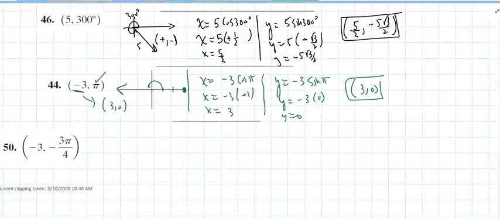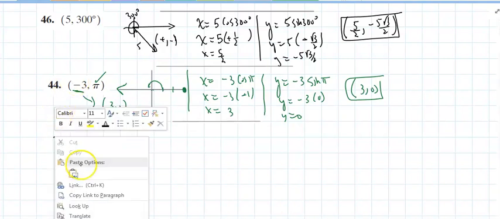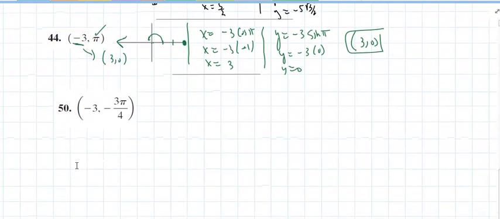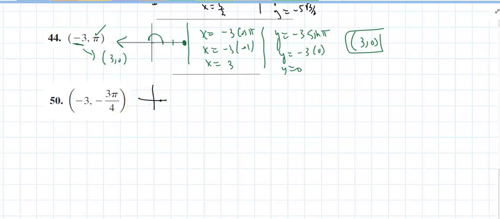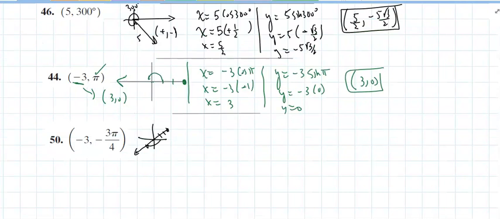50. Since you're not on the axis, the x or the y, I suggest you stick with the formulas. Again, plotting those is a good practice because you really need to get that before the next class lecture. So plotting those, you're really rotating to negative 3 pi over 4, and you're moving 3 units in the opposite direction. Okay, and if I use the formula in this case, well, x equal r times the cosine of negative 3 pi over 4, and this is your chance to really start practicing some of the even odd identities.